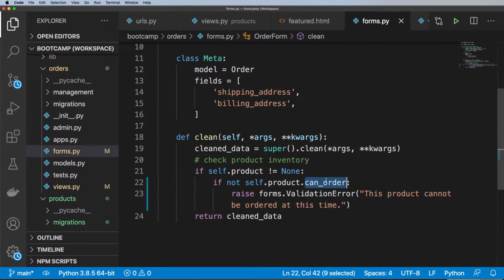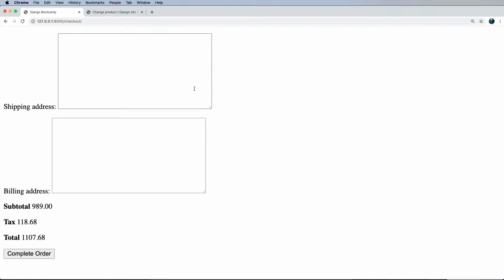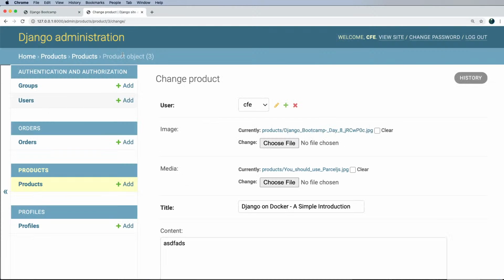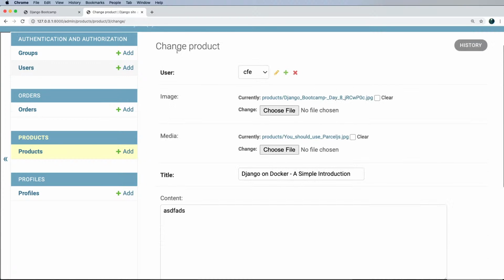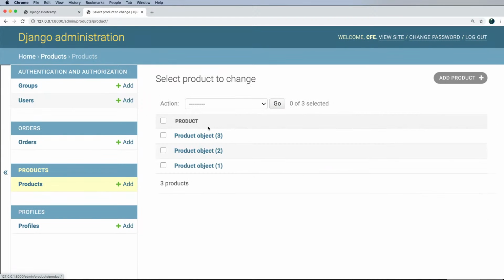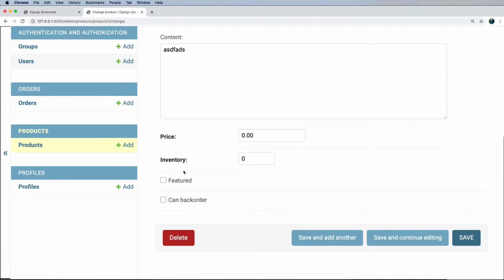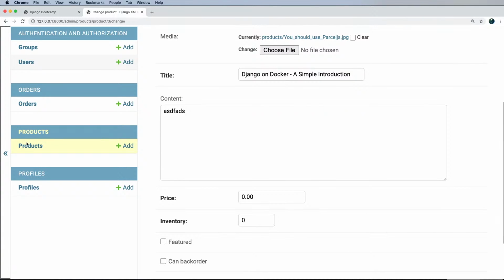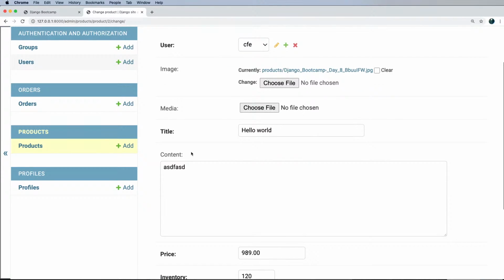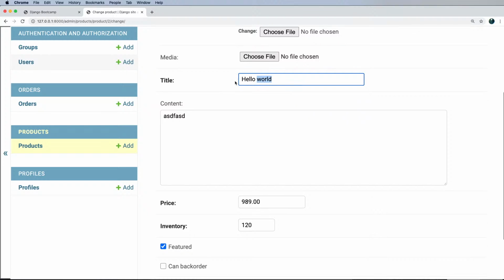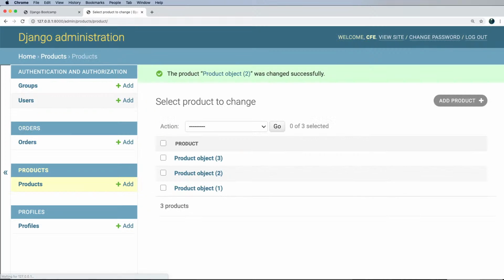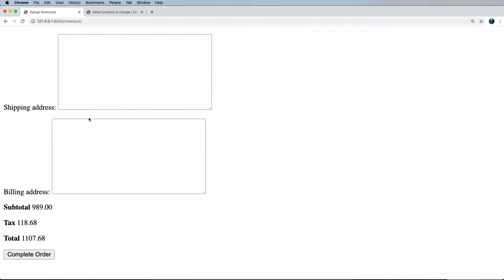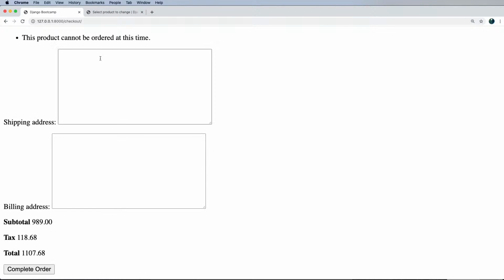Okay, really simple, but a nice, clean, easy way to make sure that if for some reason, while someone's just about to check out and I say, no, you cannot, well, maybe I selected the wrong product, perhaps? I don't know. Where'd that product go? Oh, it is Hello World. Haha, I did have the right one. Okay, so if for some reason we actually don't have any inventory, it's no longer featured, we come on here and I try to complete this order, it should prevent that from happening.